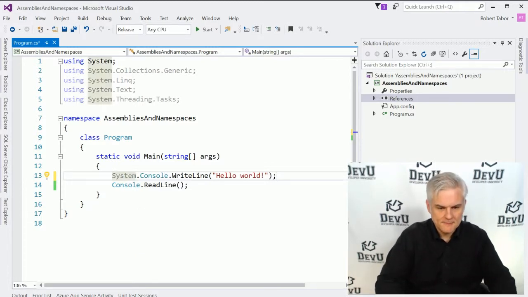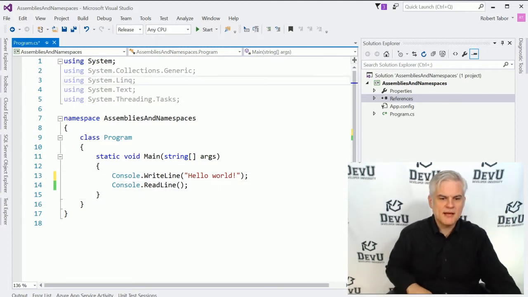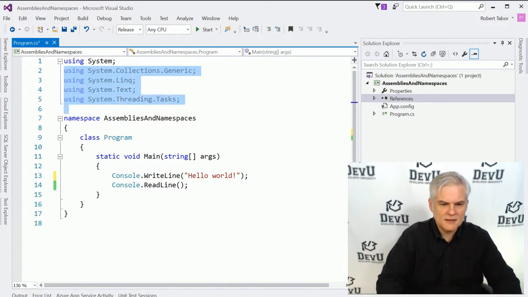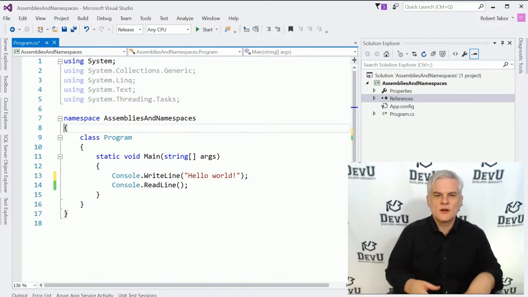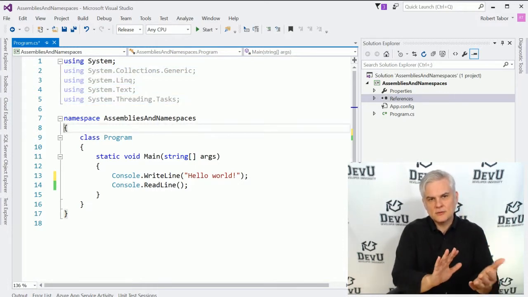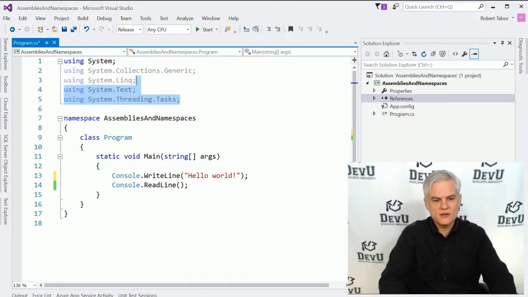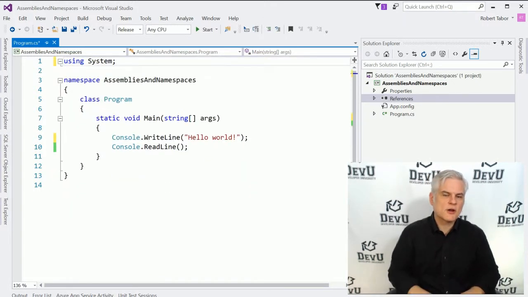Now you'll notice here that by default the Program.cs file has a number of different using statements. In my text editor, they're kind of faded out a little bit, which indicates that they're not being utilized at this moment. So we could remove unused using statements from our code and our code will compile just fine.